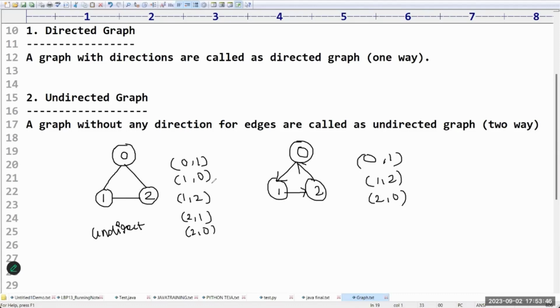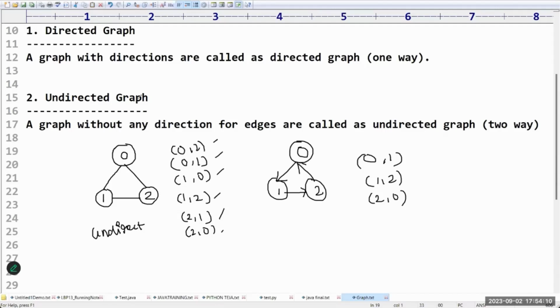Have you observed? Like this we are going to represent. 0 is connected with 1 and 2, 1 is connected with 0 and 2, 2 is connected with 0 and 1. Like all combinations we are going to take. This is what is meant by directed graph and undirected graph.